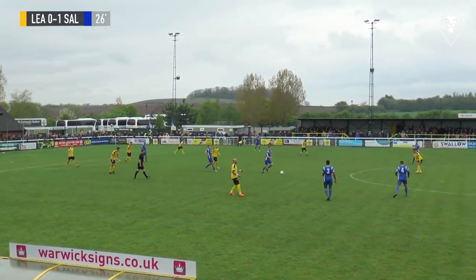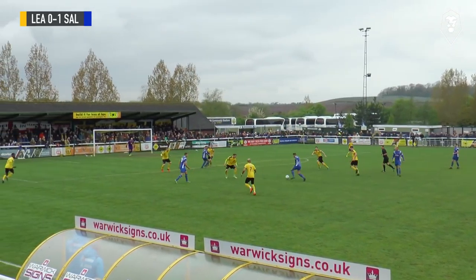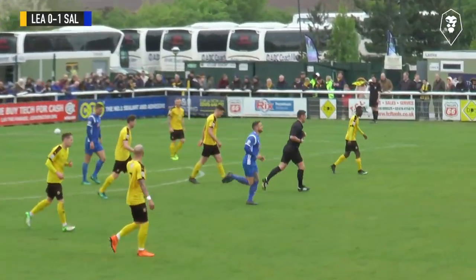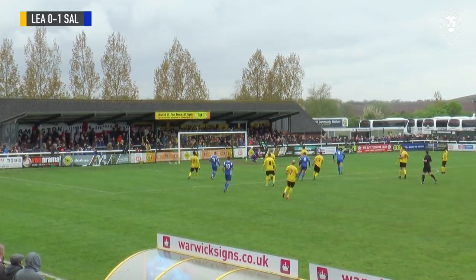Does a job intercepting Scott Burton's through ball there, but Shelton wins possession back. Ball's back to Burton, drifts outside of Edwards, and infield again. Scott Burton lets fly as well, and it's just wide of the far post. So close to his first goal of the season, and I think he knew as soon as he got his head down driving forward what he wanted to do there.